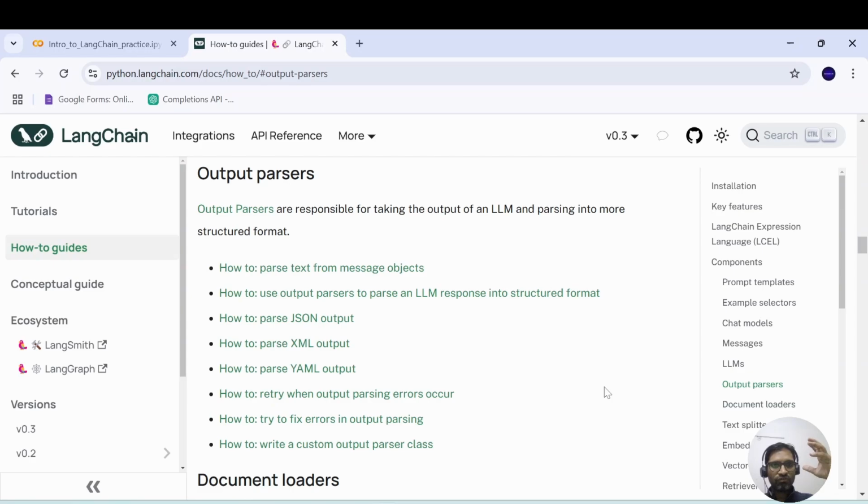First of all, why do we need output parsers and what is the purpose of using them? As we talked about previously, let's say we are building an application which creates a blog post on the basis of a Wikipedia article. How will we design the workflow? First, we need to scrape the Wikipedia article.